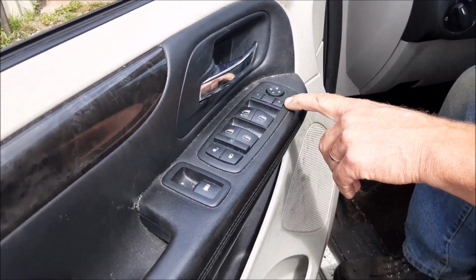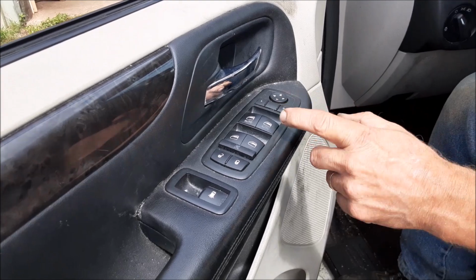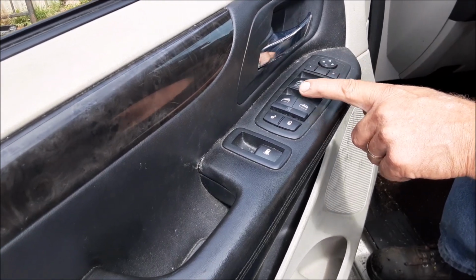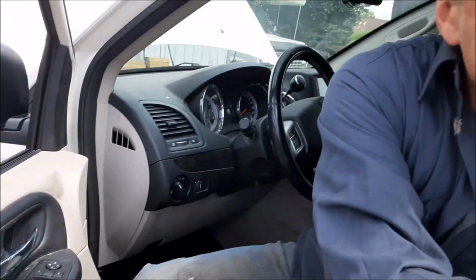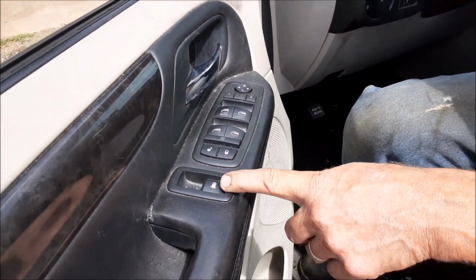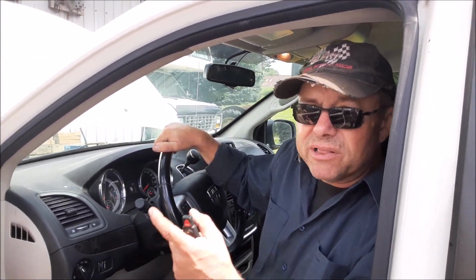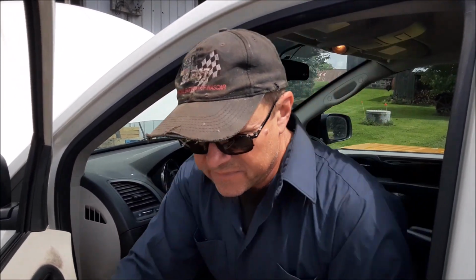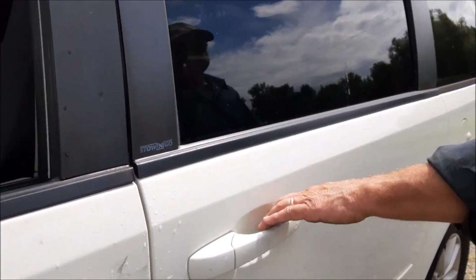You can see here, this is a decently optioned van. It's got power heated mirrors. It's got the power windows in the sliding doors, which they don't all have. They're not power sliding doors, but they do have power windows. And it's got the power vents at the back. It's also a factory DVD van, and it was originally equipped with Garmin navigation, although I've yet to figure out if it's still present. I have to fool around with the radio. I'll let you know about that when I know more. Anyway, let's have a look at the rest of the inside of this thing.